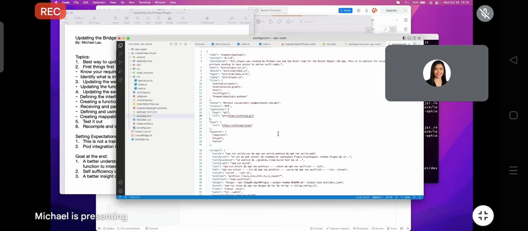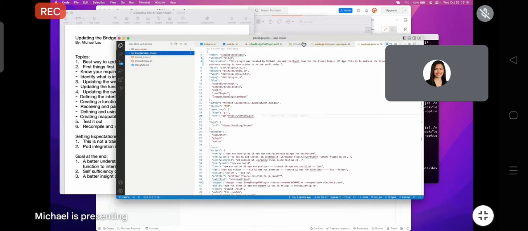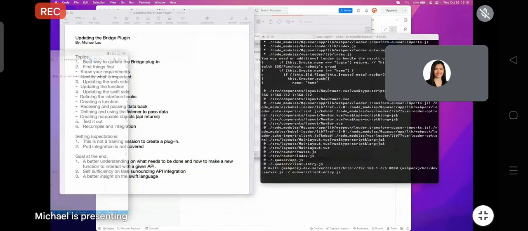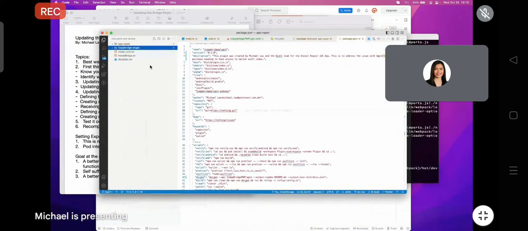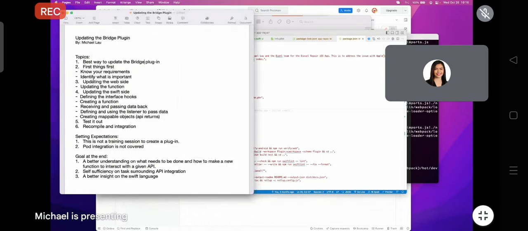Okay, here we go. First thing that we have to do is update the website of our interface. Okay? Let me just get something to drink.